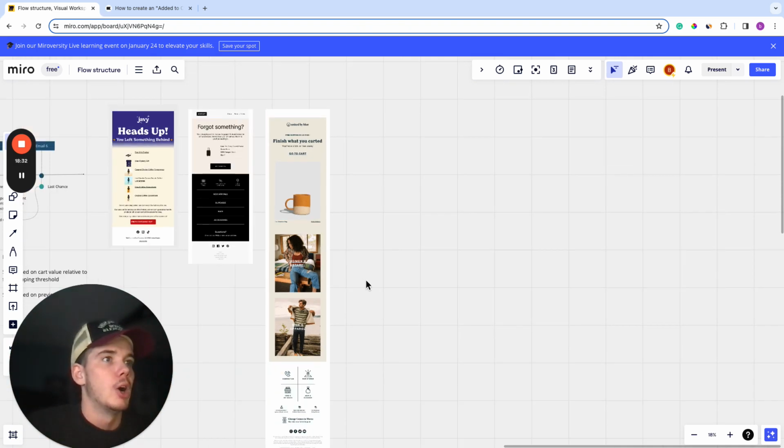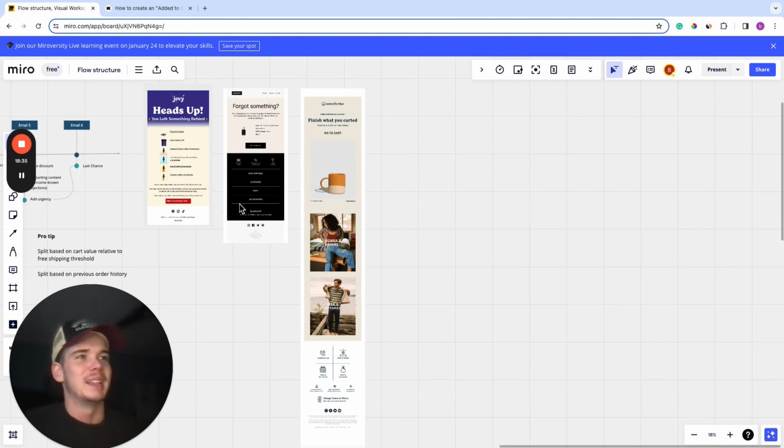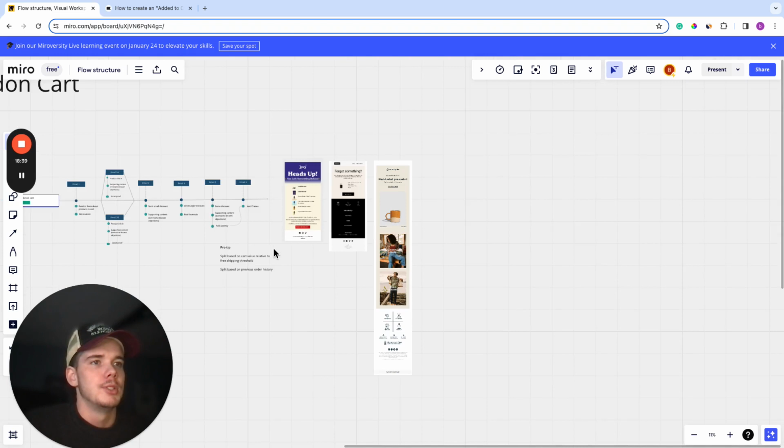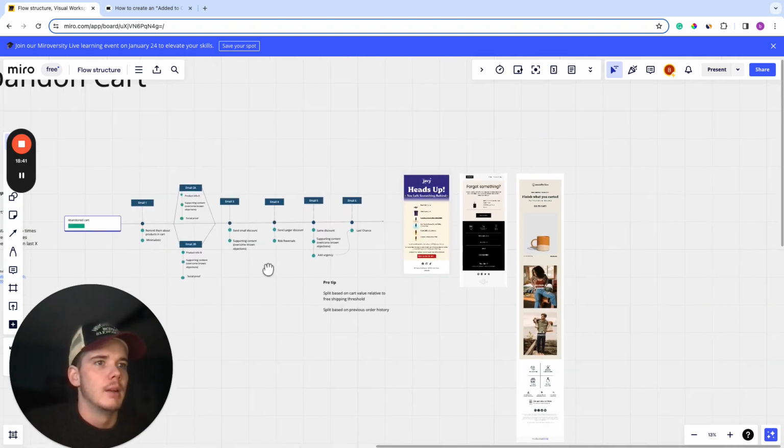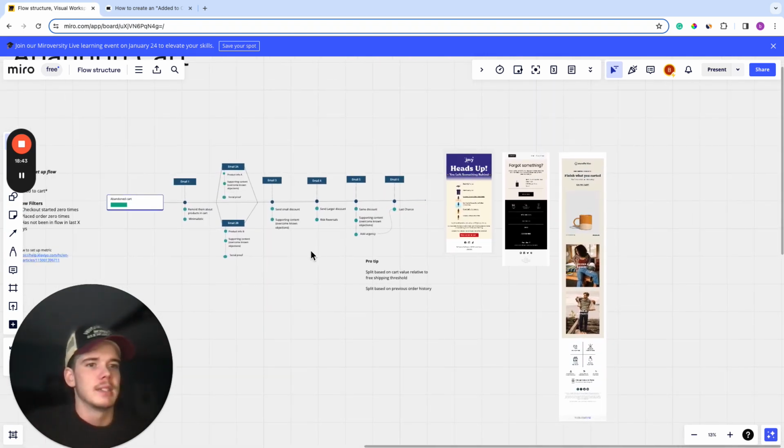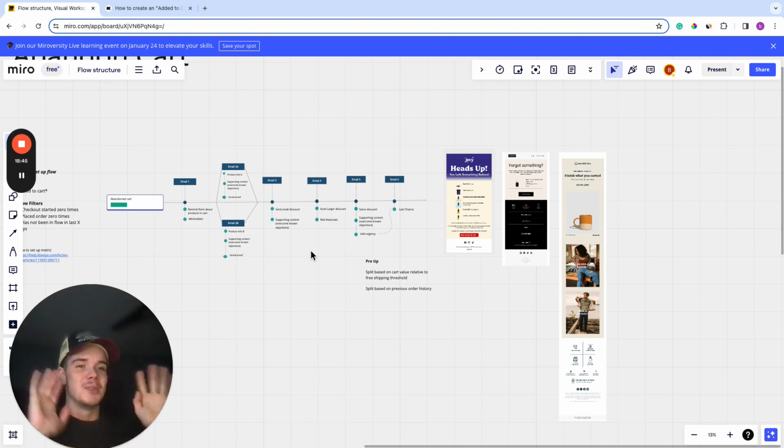So I hope that makes sense. I did ramble a little bit about that last part, but hopefully you'll be able to find some value in that. It's just something that I've gone through way too many times when auditing different email accounts, and it's definitely something that you can fix relatively easily. But just copy and paste this framework into your current structure and make more money.